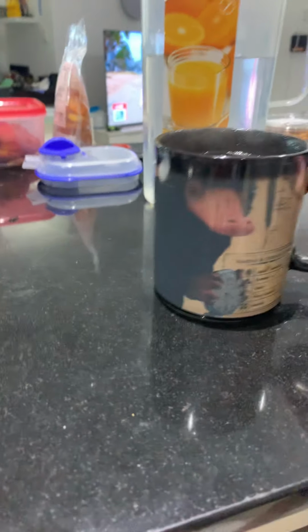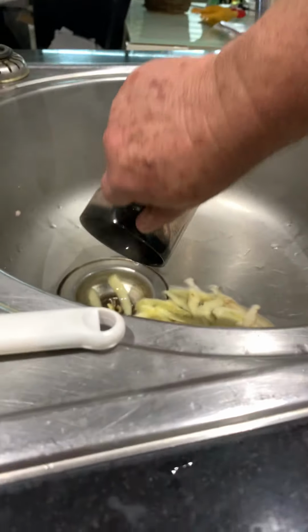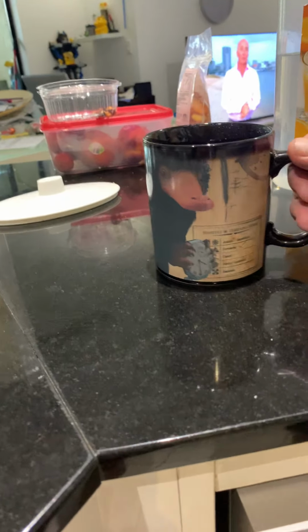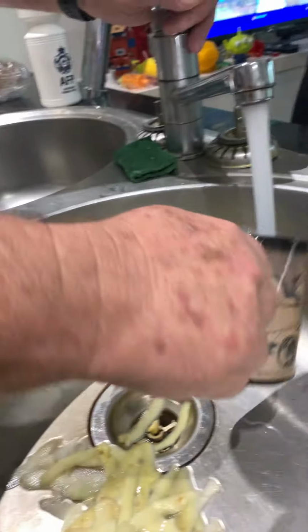Okay, now let's pour it out and see what happens. I'm gonna pour it out. Does it disappear or does it stay there? It'll stay there until it cools down. So guys, it's gonna stay here till it cools down. So I'll put some cool water in it, and it should be disappearing.